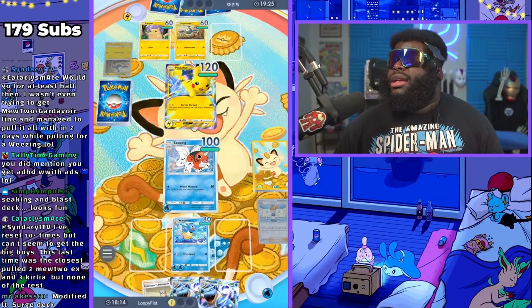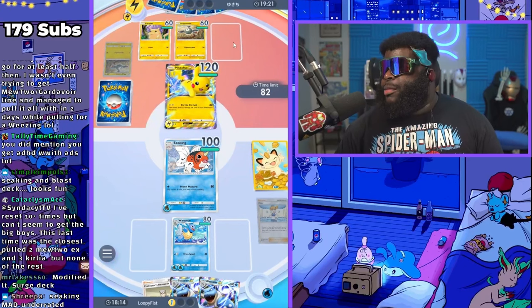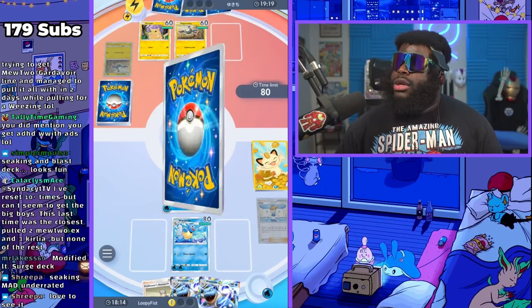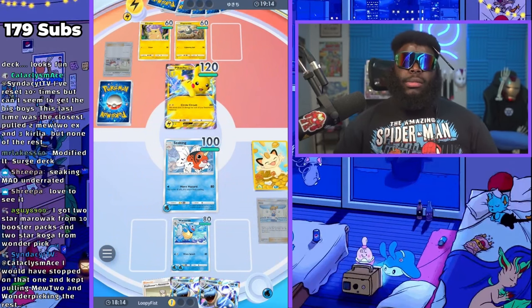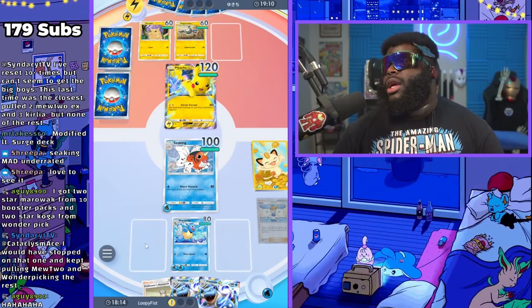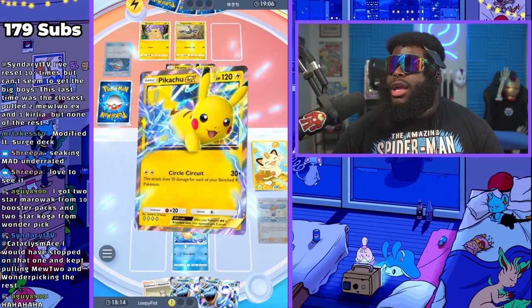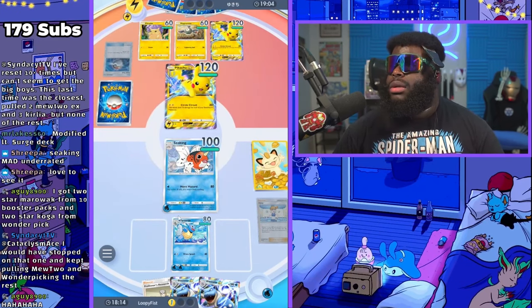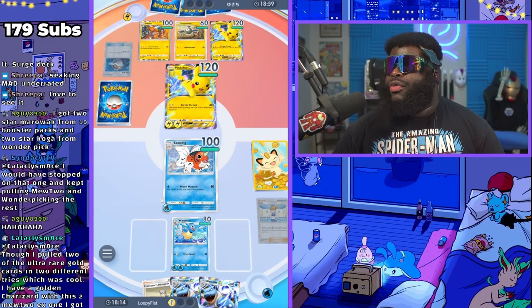Modified Surge deck. Yeah. He has to have another Pokemon down here to be able to kill Seaking this turn. Can he do it? Probably. I got a 2-star Marowak from a booster. Damn it. Okay, he won't be able to kill us with our Blastoise. And he already used Professor, so he'll kill Seaking this turn.